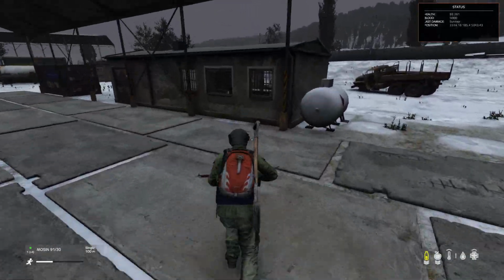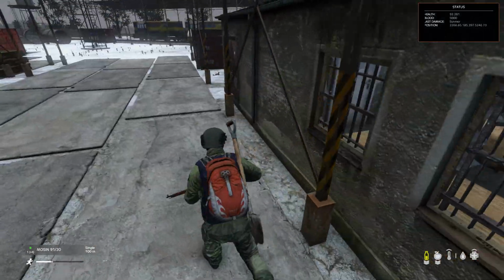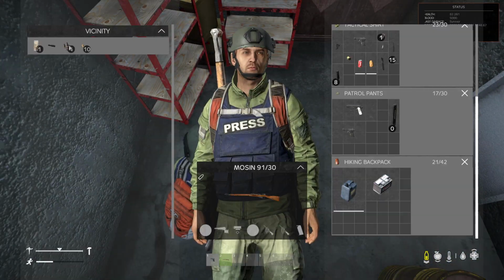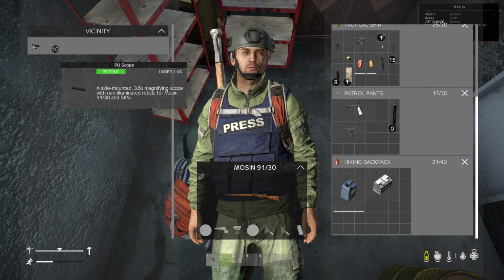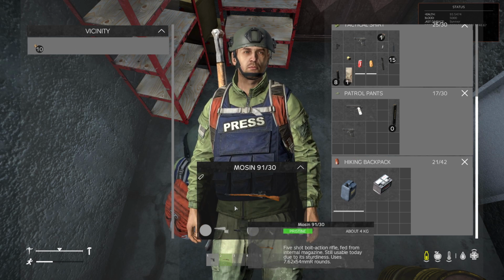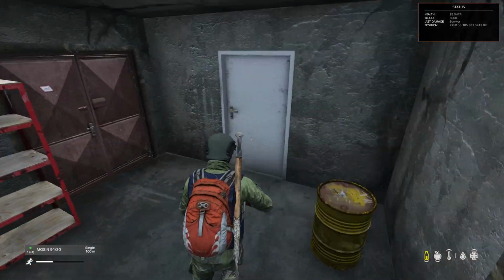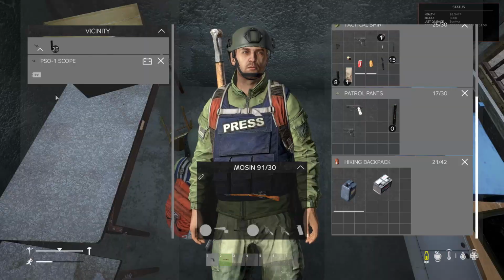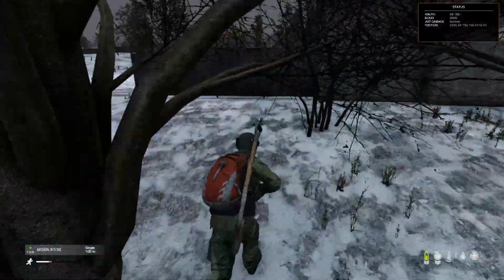Should we just see if there's anything in here, just before we leave? Another battery, just for good luck. Oh, bullets. Rubles. Nice. A PU scope. Does that go on the... Oh, nice. You got the loads in. Yeah, I'm glad I looked in there. When I picked that one up earlier, it must have also equipped onto the Mosin.